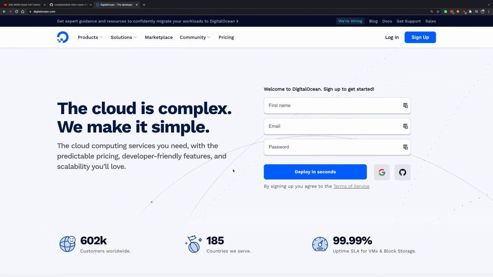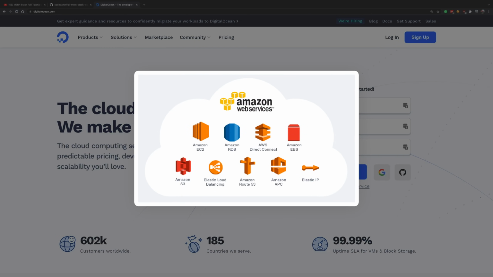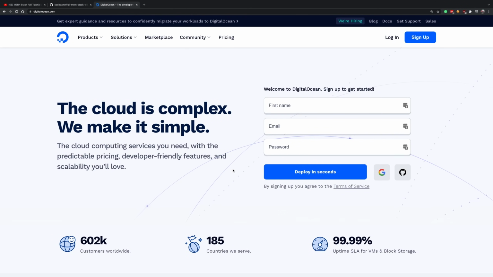So in this video, we'll be using DigitalOcean as our cloud provider. Why? There is no specific reason. I could have used AWS, but I do feel like AWS is a little bit more complicated for new developers who are starting off with cloud for the first time. So DigitalOcean is easy to get your toes dipped into the water of clouds, and then move to AWS if you are doing any serious stuff.